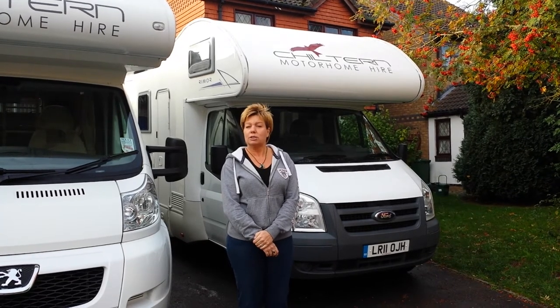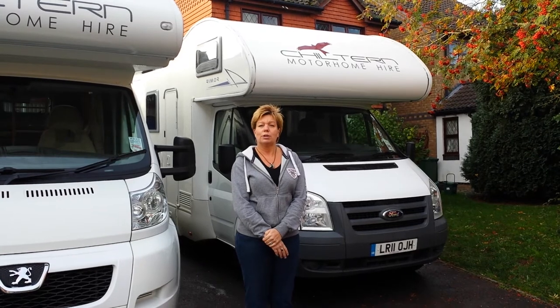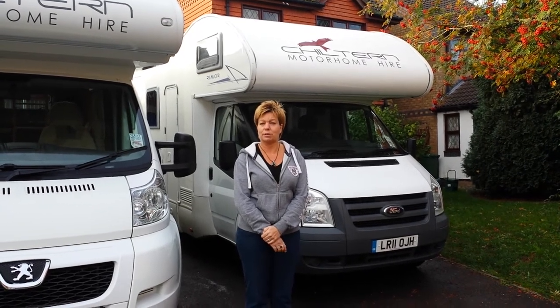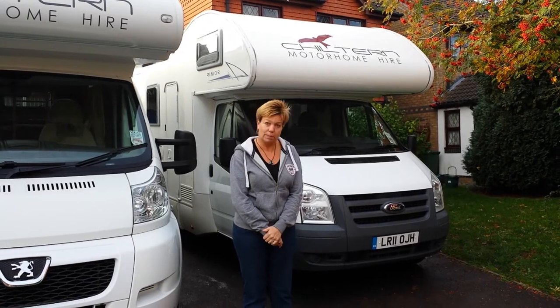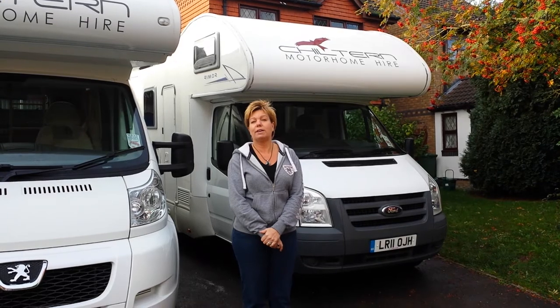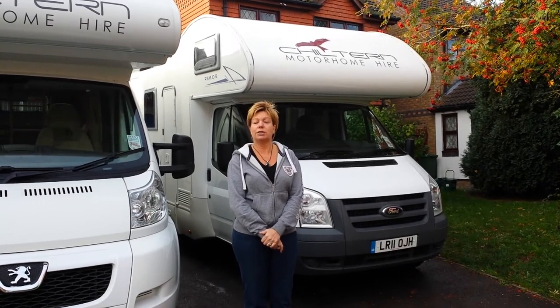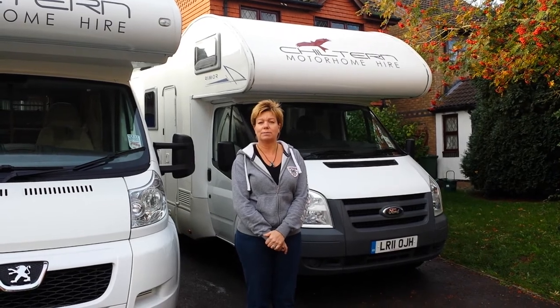If you do like sporting events or you like to enjoy a bit of sports yourself, you may even want to travel with your bicycles. There's a bicycle rack at the rear of the motorhome which accommodates up to 4 bicycles. Within the motorhome is a full living area that has a kitchen, a bathroom and also all cooking facilities.